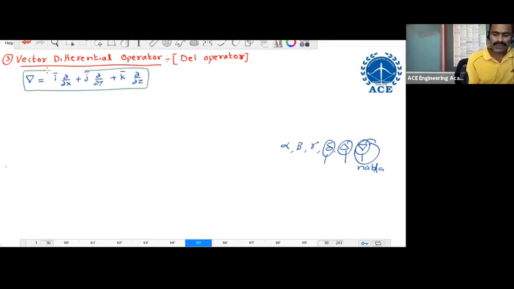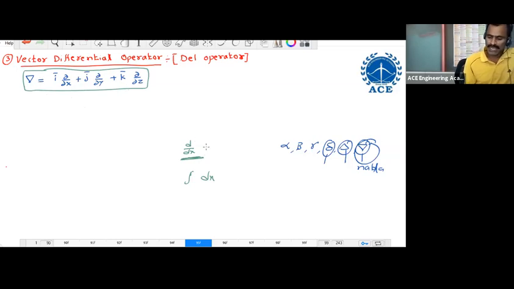It is useful to define the three quantities: one is gradient, next divergence, and then curl. It is just an operator only. It doesn't have any meaning. It is not a vector, but in the form of a vector only. Like this, d by dx is the differential coefficient or operation of differentiation only, and this is the operation of the differential operator. Like that, here it is also a differential operator, but in the form of a vector. So that is why it is called the vector differential operator.